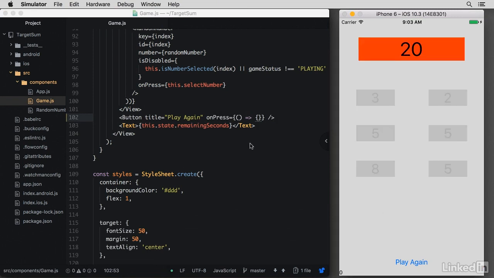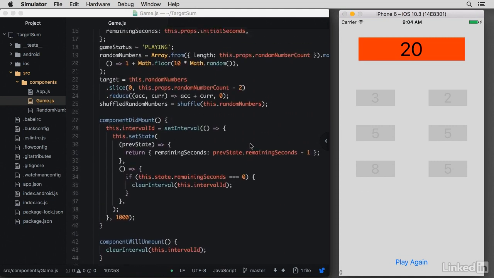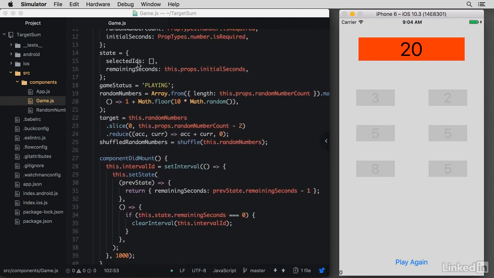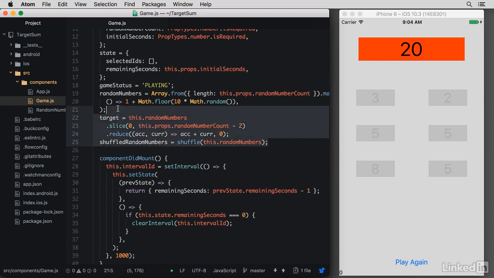So what should this button do? This button should completely reset the game, which means it has to reset the state of the game, but also it means that we have to generate a new target number, we have to generate a new set of random numbers, and we also have to reset any timers that we did in the game. So a simple reset for the state is not going to do. We could think about moving all the initialization of the game into its own function and then calling this function once we want to reset the game.